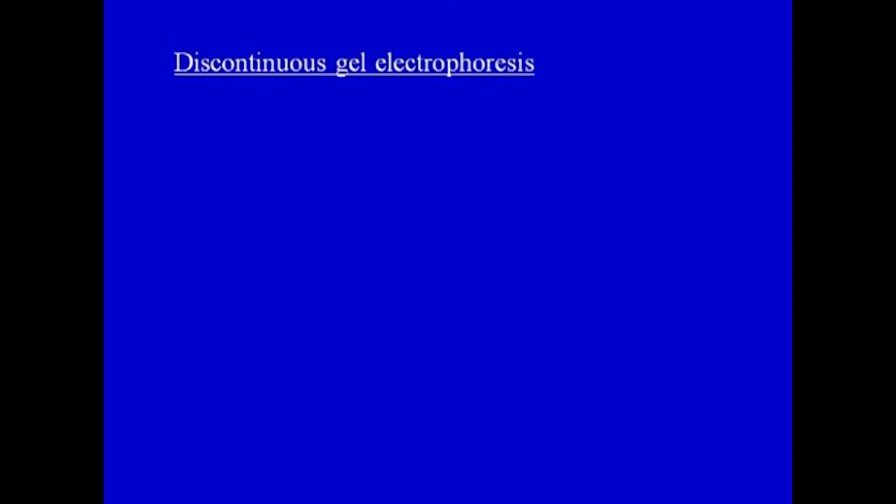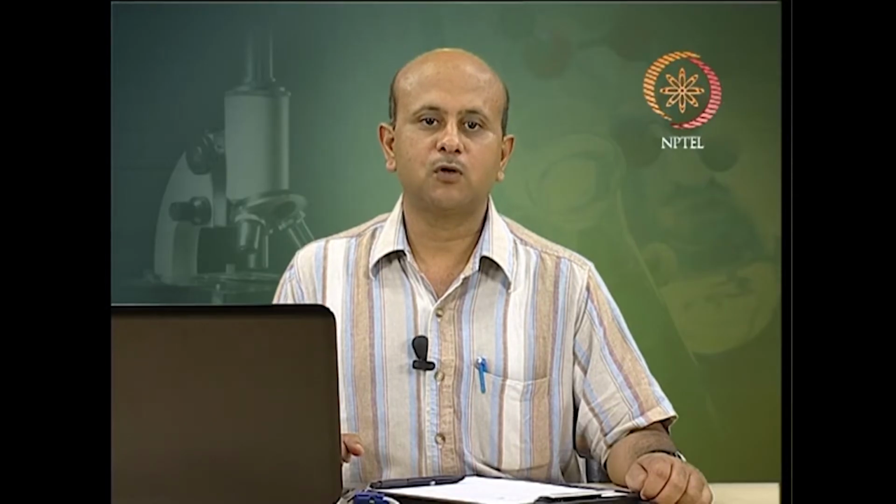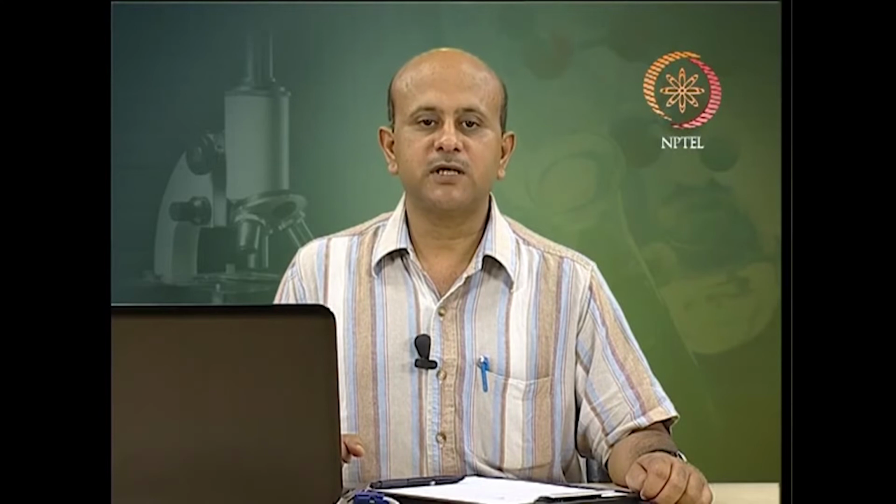So, discontinuous gel electrophoresis was first developed by Ornstein and Davis in 1964, and they were the first to develop a high resolution polyacrylamide gel electrophoresis for native proteins. Now, it was discontinuous and non denaturing. So there were no denaturing agents in this gel electrophoresis system, and this is the extensively used technique in gel electrophoresis with certain modifications. We will see the modifications here.